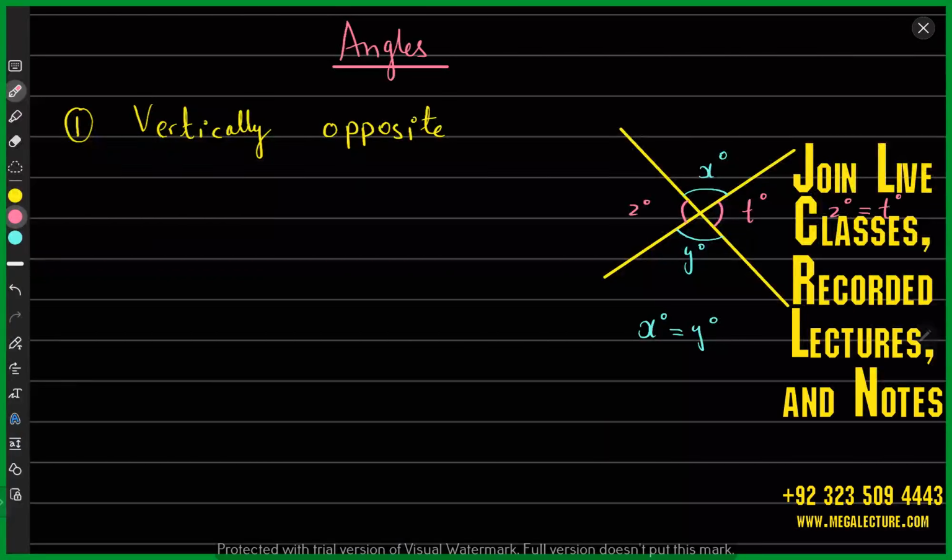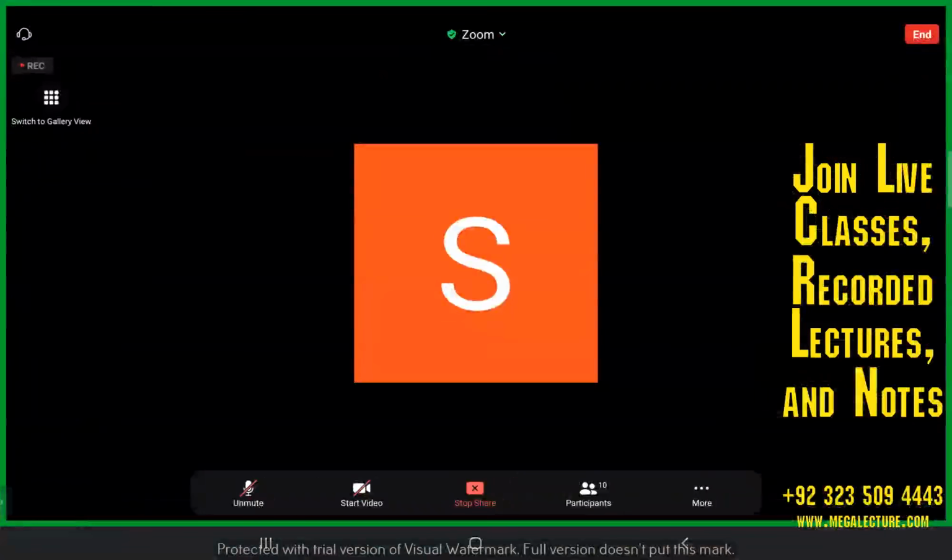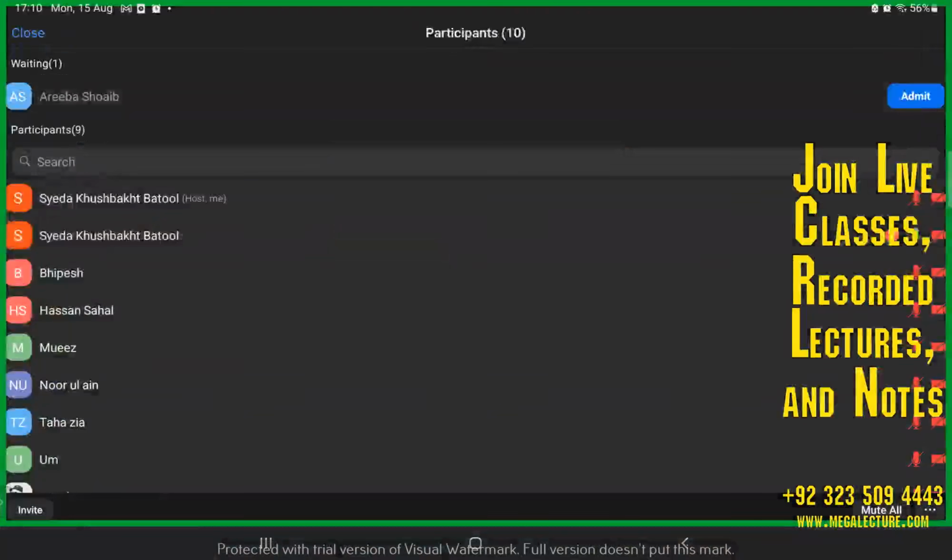So just know, whenever you have two lines, the two lines are intersecting each other, vertically opposite angles are going to be same. Okay, and what exactly vertically opposite angles look like? So it's this blue angle, that is x, and it's this y degrees, and they are same, right? So this is rule number 1. I won't be writing down all the names and everything. This was the first one, that is why I've mentioned it this way.